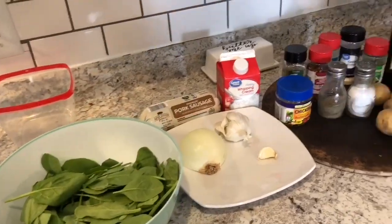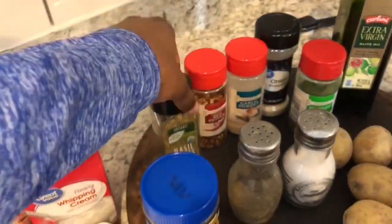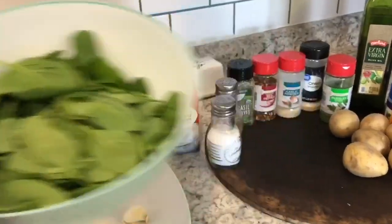I did go ahead and take all of the ingredients out for my husband so he wouldn't have to search for anything. Then he is going to start cooking the sausage in a pot on medium heat.